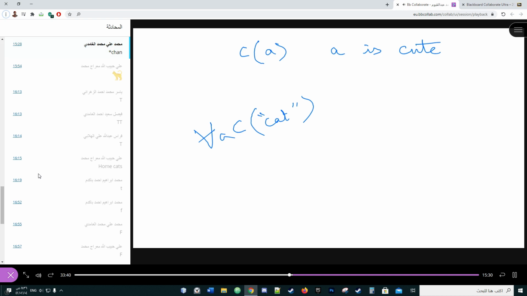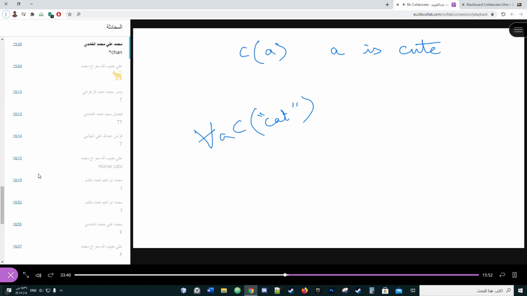It depends on the person. Cat lovers will think this is true. Firas does not like cats, so it is false for him. This is a relative question. For Firas, false is the correct answer because he probably does not like cats. And Qasim, Muhammad Ali, Sultan, Firas, most of you said true because you like cats.